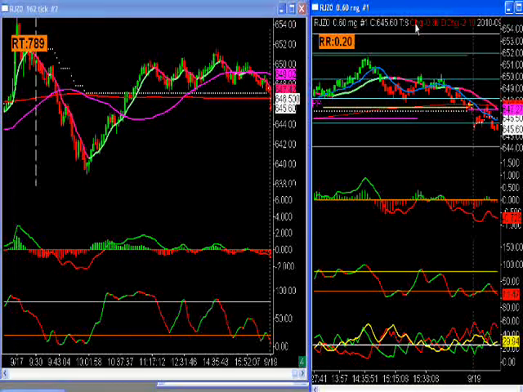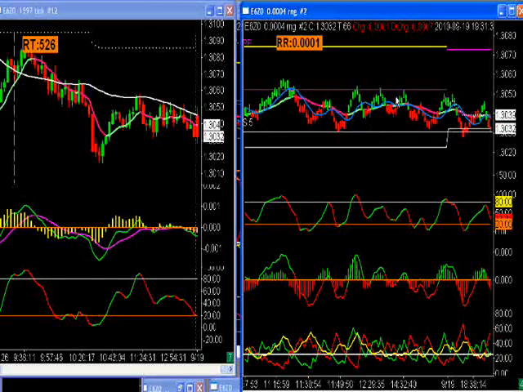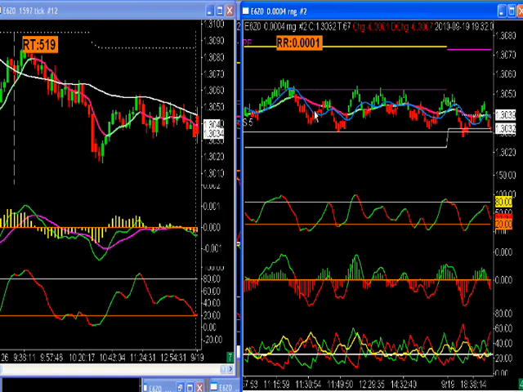On the 6E, I like a 4-tick range chart for entries, and for the broader view of the market, I like a 1597 tick chart. And the 6E is the only thing that I like to have all the floor trader pivots with midpoints on, because it does hold up to them really well. So I like those on there. None of the other items do I put all the floor trader pivots on, just the 6E.